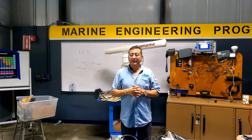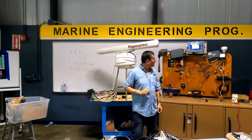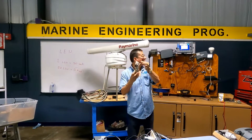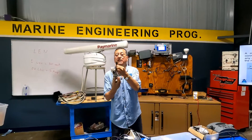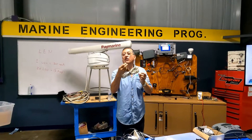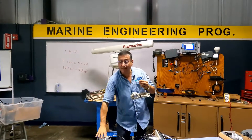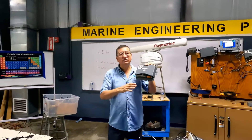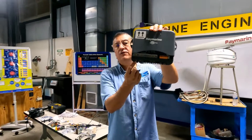Look at this, guys. This is a very important topic. This is the cable for the GPS antenna — that's the cable for the GPS antenna. This one is connected here, and this is the other end of the cable. In this cable, this is the computer for the autopilot. If you check the computers of the autopilot in general, they have the option for the plus gate.